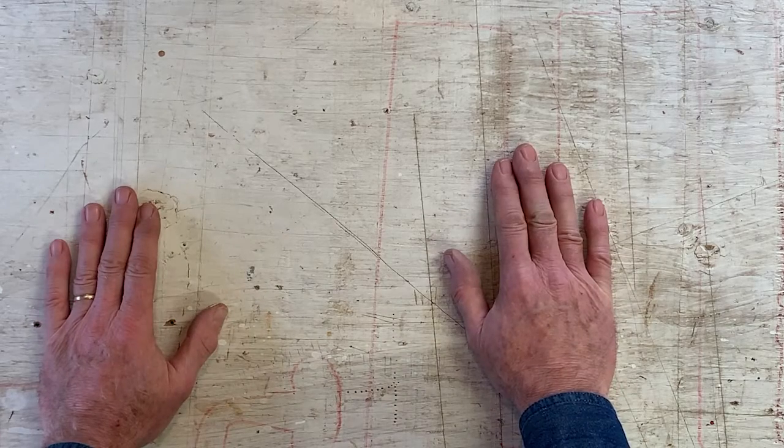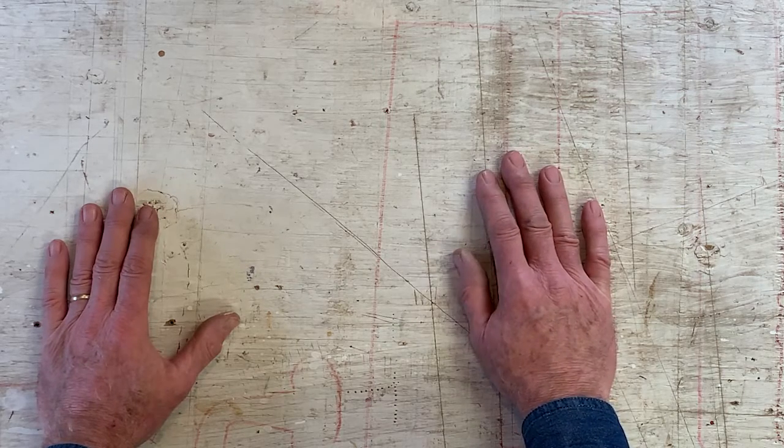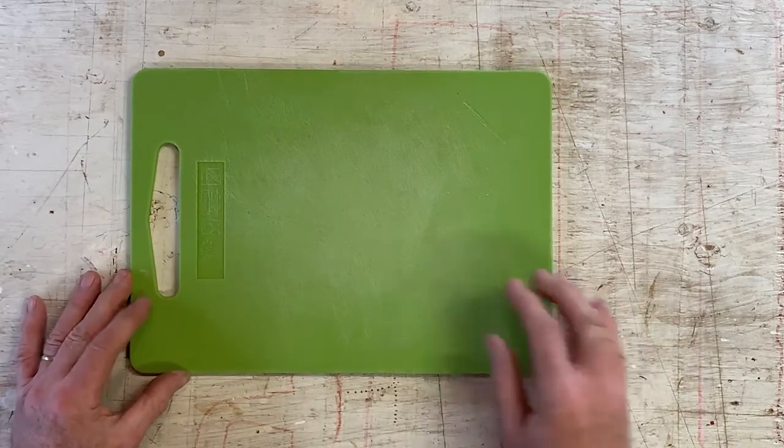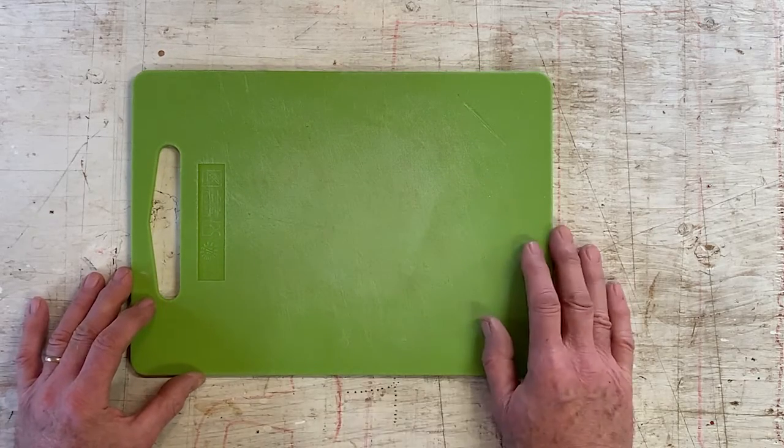Number one in planning your workspace for these crafts is you've got to figure out a surface that is okay to work on, to poke holes in. It's just an old piece of plywood that's a table. If you don't have that at home or at school, you might have something else. Here's an ordinary run-of-the-mill cutting board from our kitchen, but it can also be used as a workspace in your home, for doing the kinds of things that you're doing if you're cutting.